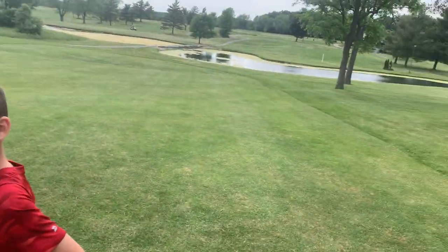All right, so we're out here on hole 1 at Timber Ridge playing from 25 yards. Hopefully, we can throw together some eagles and birdies because everything is a par 4. You ready, Abe? Let's get it.